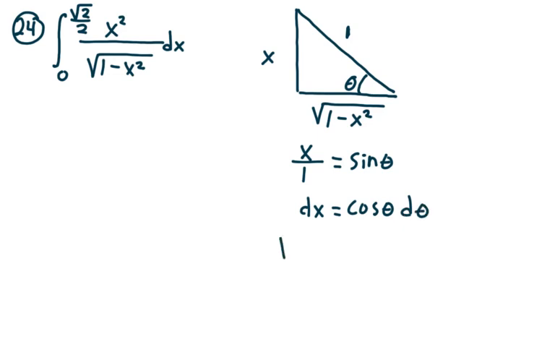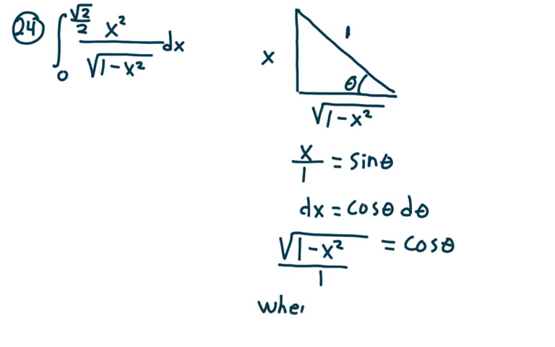And then one more step here, or two more steps. The square root of 1 minus x squared is equal to cosine of theta, because if you want, you can think of that as over 1. So adjacent over hypotenuse is the cosine. Now, we almost have all our substitutions, but we have one more thing to take care of, and that's those limits.